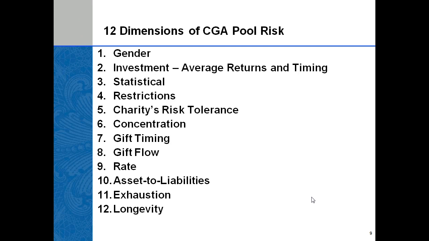Well, you can do all kinds of statistical stuff. You can do all kinds of fun charts and math and all that. But tell me how long the 2 are going to live, and tell me what the investment performance is, and I'll tell you how your whole pool is going to work. Because if one of those 2 turn on you, they'll just bulldoze all the rest of them. If they do really well, you're just going to have monster surplus. But you've got a big tail to that thing.